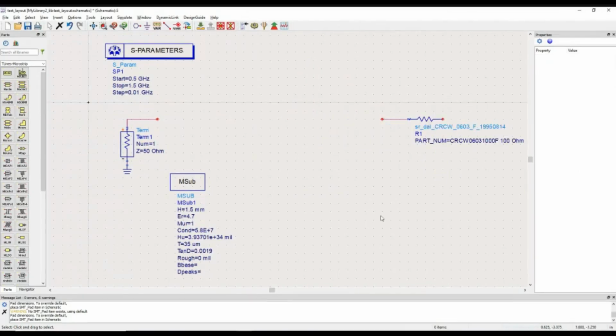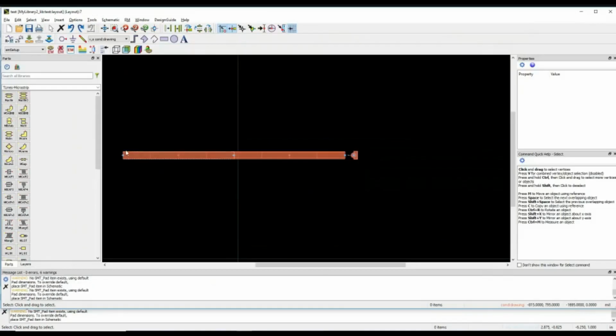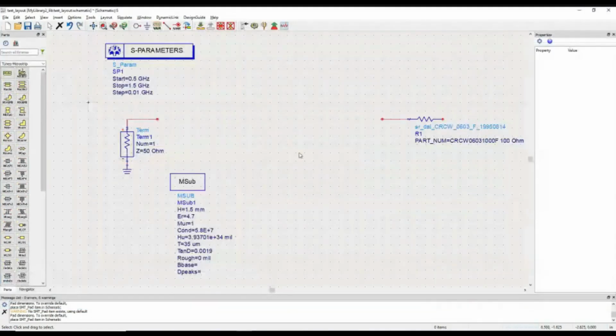So these are the essential components which we require for S parameter simulation in schematic. This resistor, we cannot simulate it. We can only simulate it in circuit mode. So we are having it in the schematic. Now I need this EM model to be brought here so that it can be simulated here with this particular resistor, and we will get to know whether my results are correct or not.